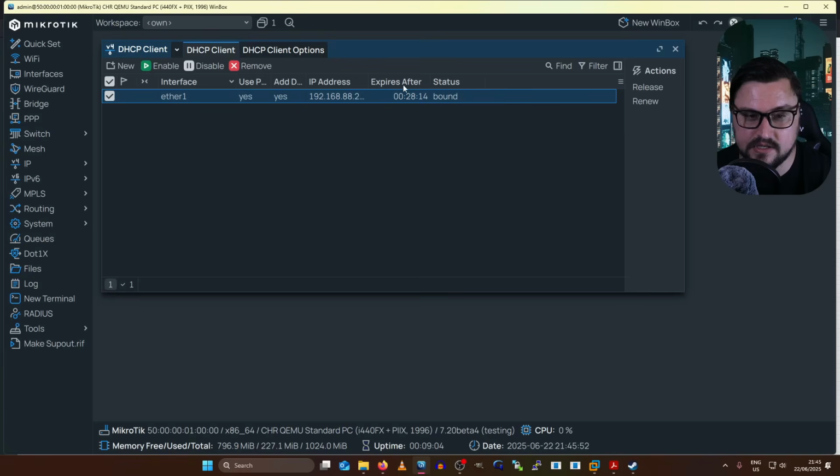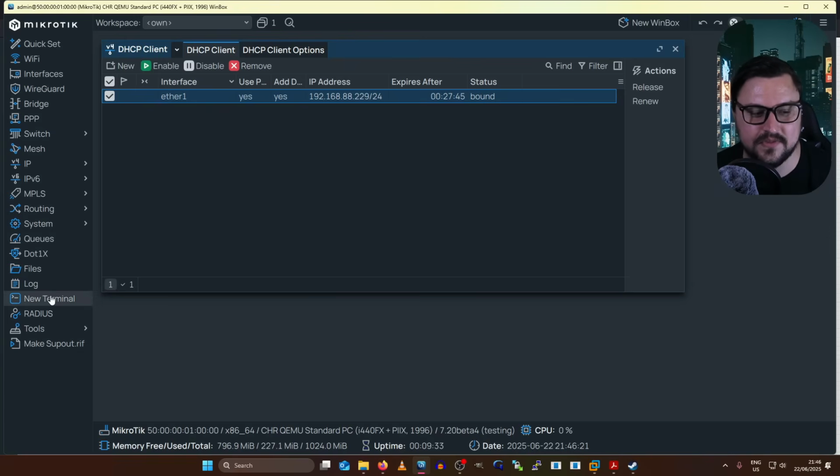And then we can see how long the DHCP timer is, and that will just basically mean how long it will have this reservation until it needs to say, hey, I'm going to keep this IP. And if it doesn't say it's going to keep this IP, then the IP just becomes available in the pool again. But more on that in the DHCP section. But here we can see an IP address, namely 192.168.88.229/24, was automatically obtained by my MikroTik.